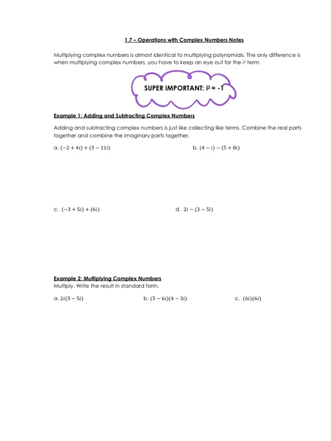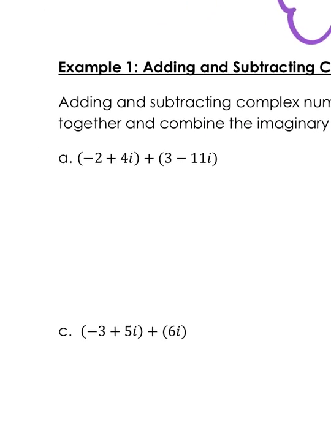So we will not end up with any squared terms in our final answer. We will have a real number and an imaginary number, or possibly just a real number, or possibly just an imaginary number. Okay, so we're going to take a look at adding and subtracting complex numbers. It's exactly the same. You're really just combining like terms. So I'm going to zoom in a little bit here.